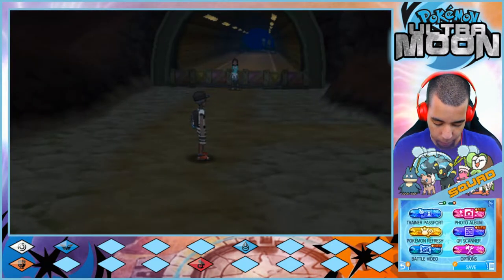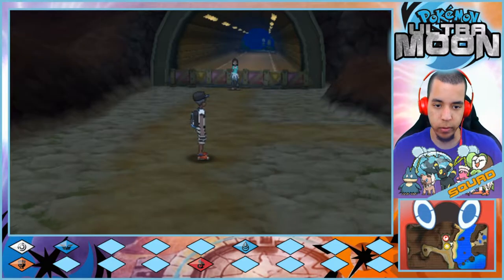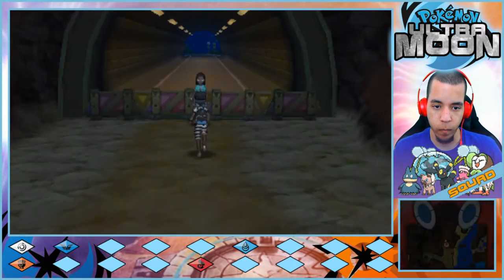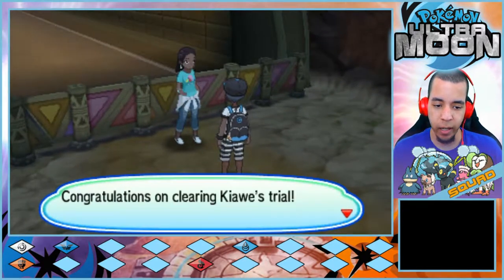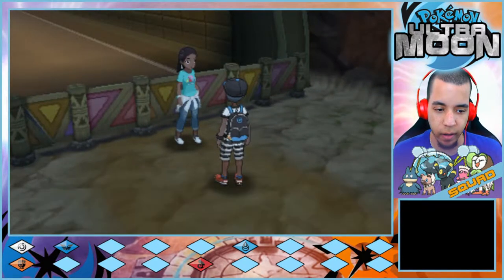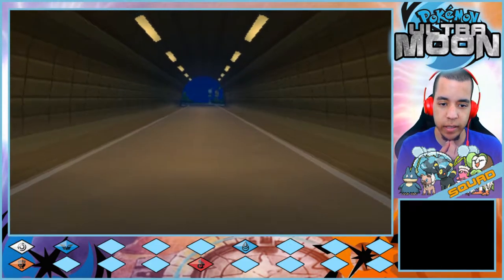Oh, wait. Refresh. Place of that stupid thing. All right. Oh, that's the Fire EMZ. Congratulations on curing Kiawe's trap. In that case, what is this tunnel?